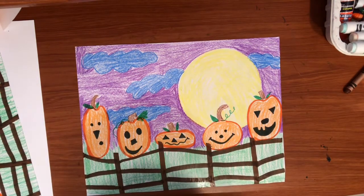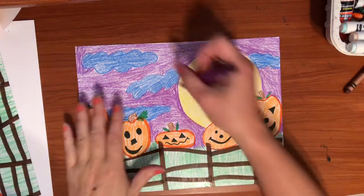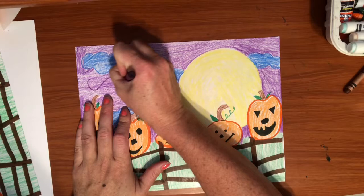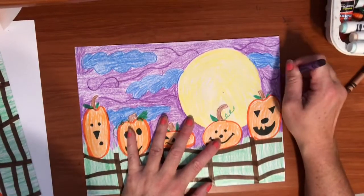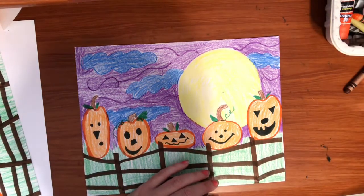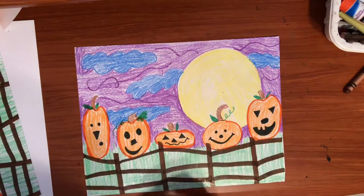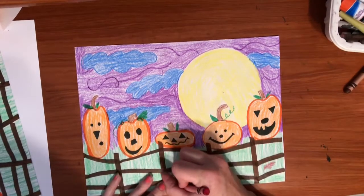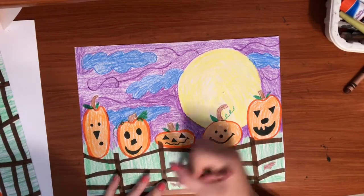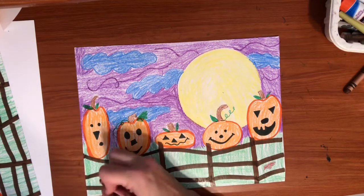Now that you've got your sky a nice dark purple and your spooky blue clouds, you can add some extra details. You could take your crayon and make some swirly lines with purple to show wind blowing in the sky. You could get a red or orange crayon and put some little leaves on the ground, because that always looks nice for fall — a little red leaf to show that it's fall and some of the leaves are falling on the ground. And then you are finished with your five little pumpkins sitting on a fence, just like the book that we read.